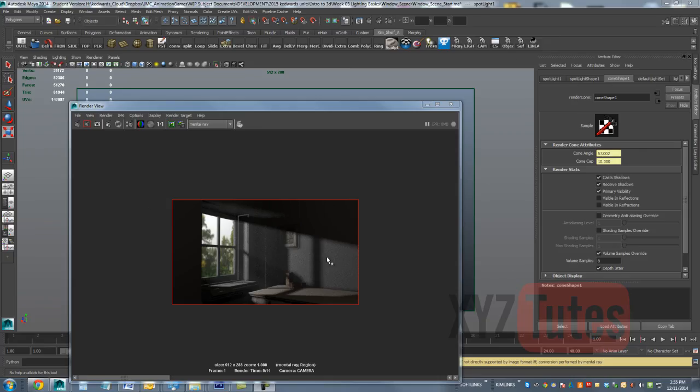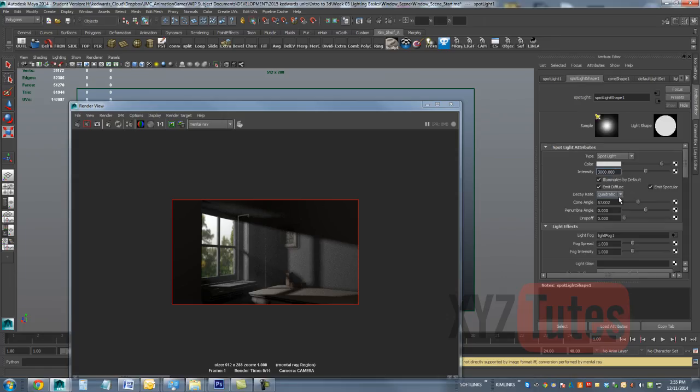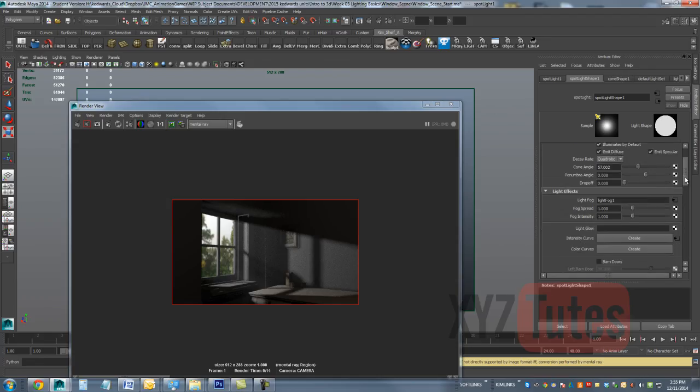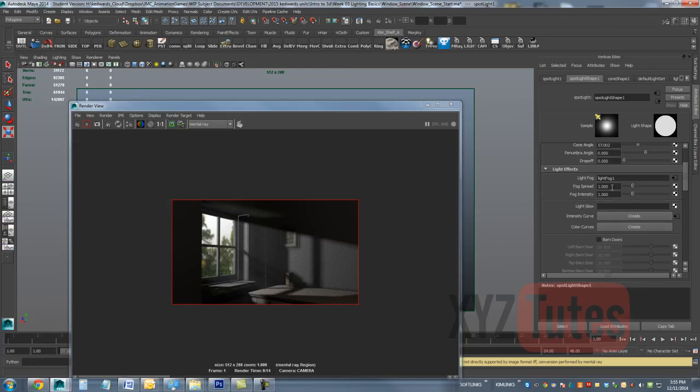So then the next thing I might want to do is adjust how much it falls off. I might want to have it fall off a little bit more than that. So I shall just have a look a little bit here at the values for the fog. So I've got spread and I've got intensity. Just put intensity up for a minute. Focus in on that. IPR render.